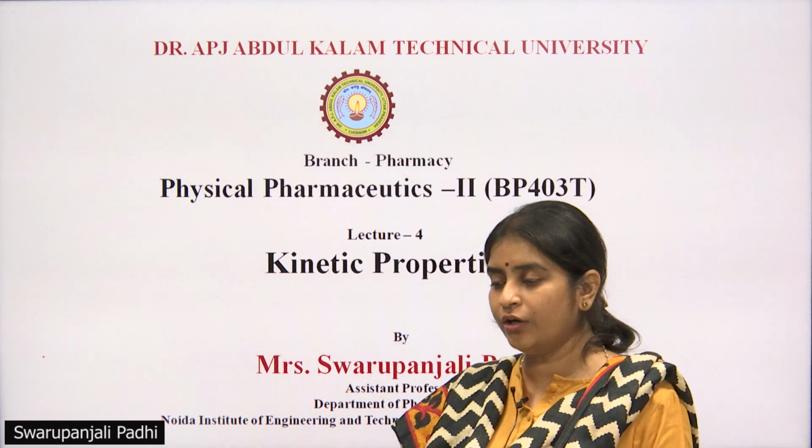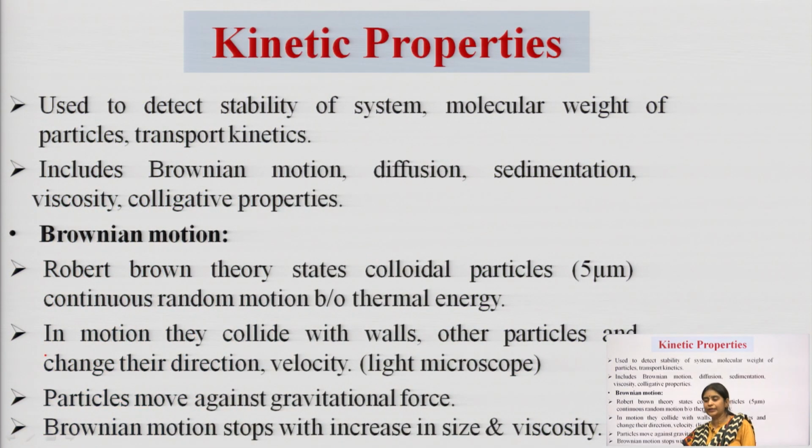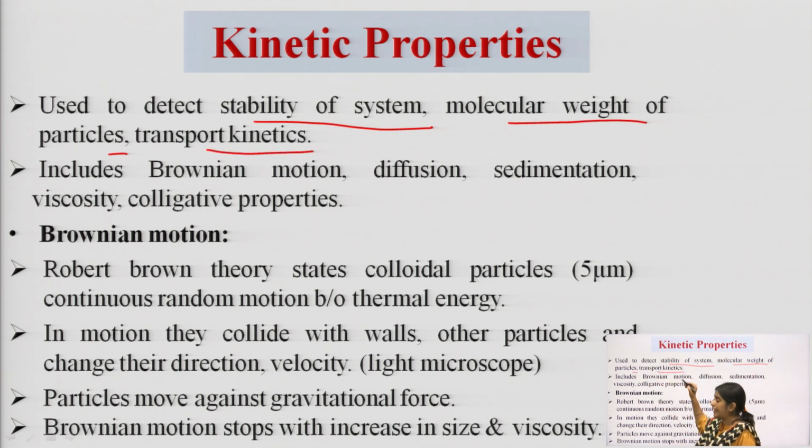Welcome to lecture 4. Today we will study the kinetic properties. Usually this kinetic property is used to detect the stability of the system, the molecular weight of the particles, and the transport kinetics. And what is included in this kinetic property? We include Brownian motion, diffusion, sedimentation, viscosity and colligative properties.